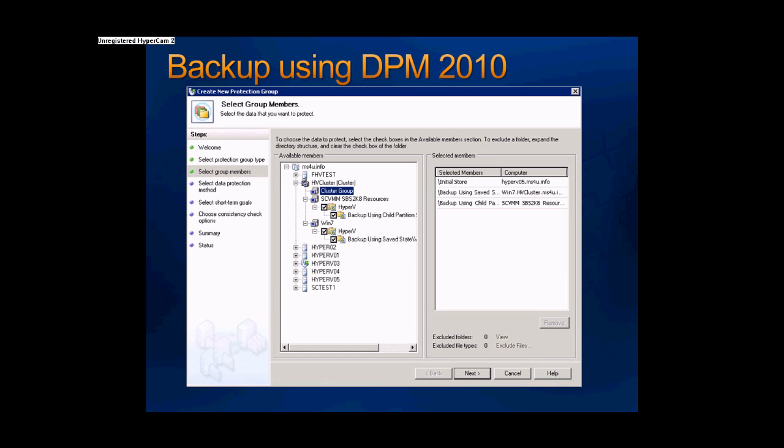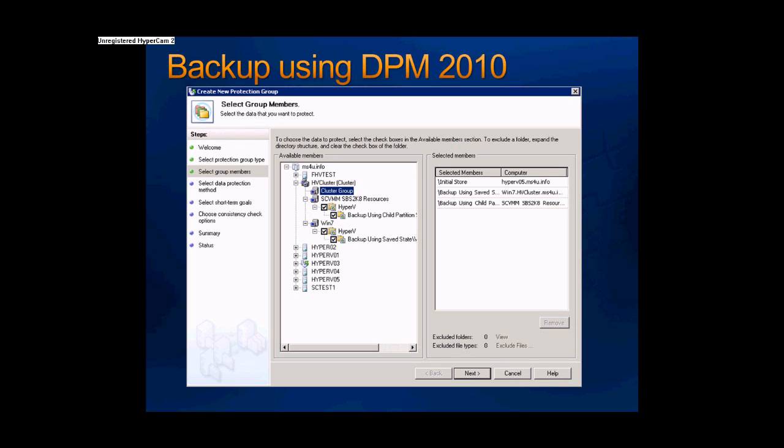Right. Here is the screen of what you're going to see when you want to do backups using DPM 2010. In this screen, you will see that I'm trying to create a new protection group to back up the Hyper-V host.